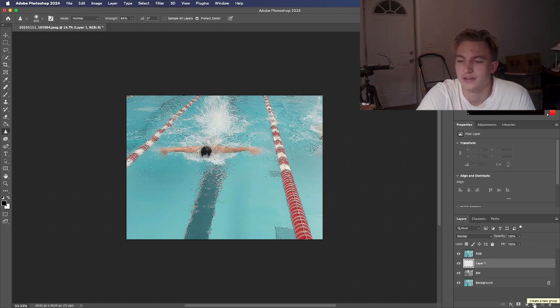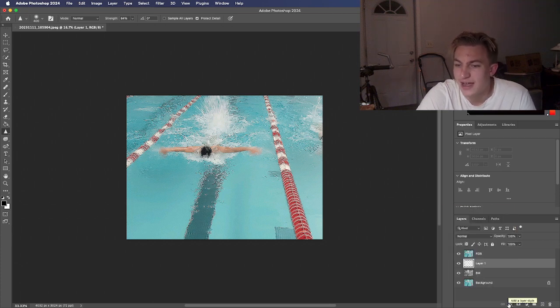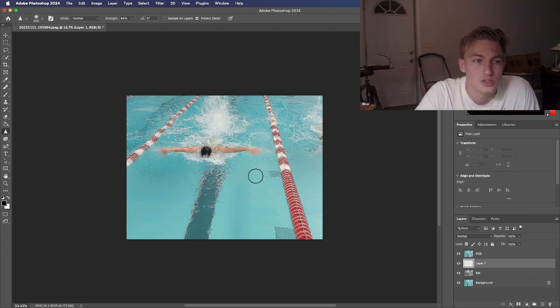So there's new layer, create a new group, create a new fill or adjustment layer, layer masks, add layer style, and link layers, which that button will unlock when you're clicking on more than one layer, which you can do by doing a command click or a control click, depending on if you're using Windows or Mac. And of course, there is also the trash can, which we know what that's for. Okay, so we're gonna go here and add some clouds.